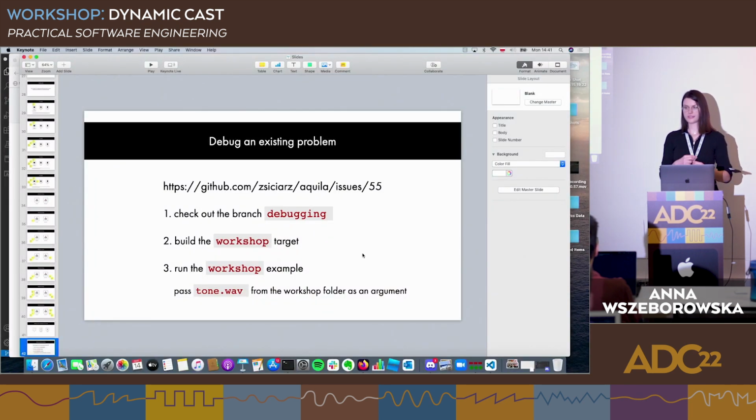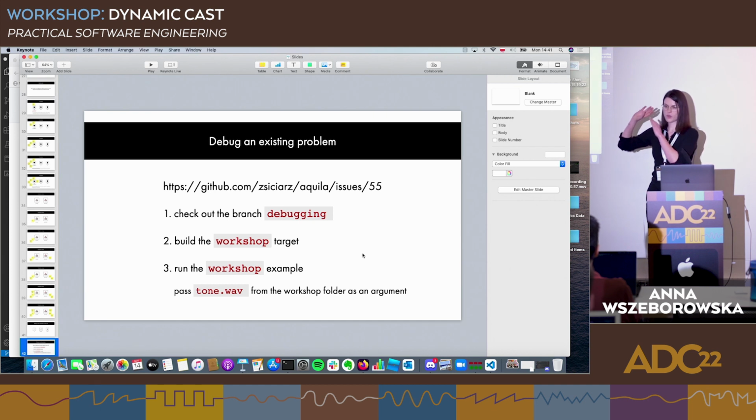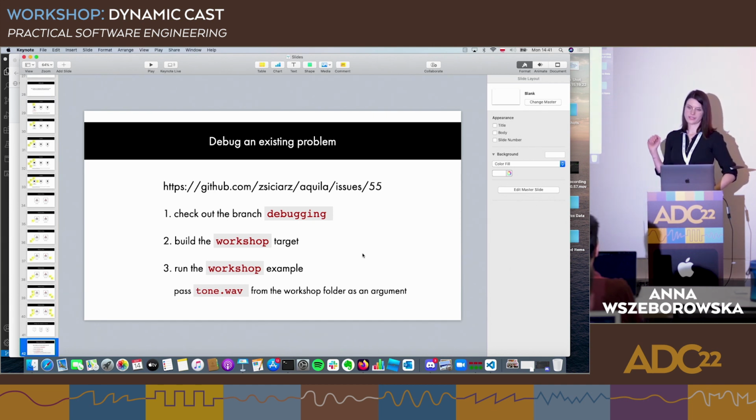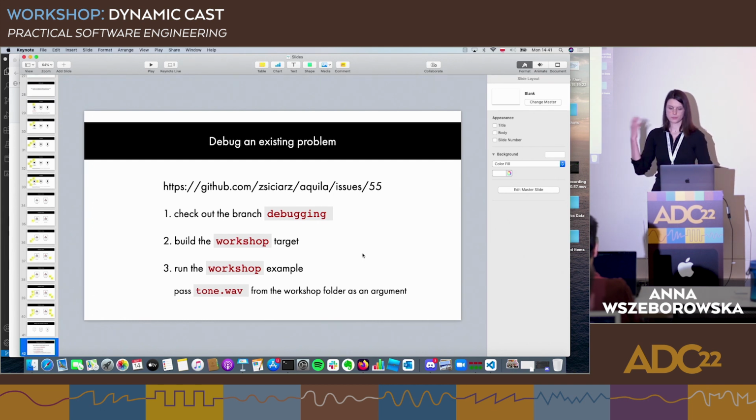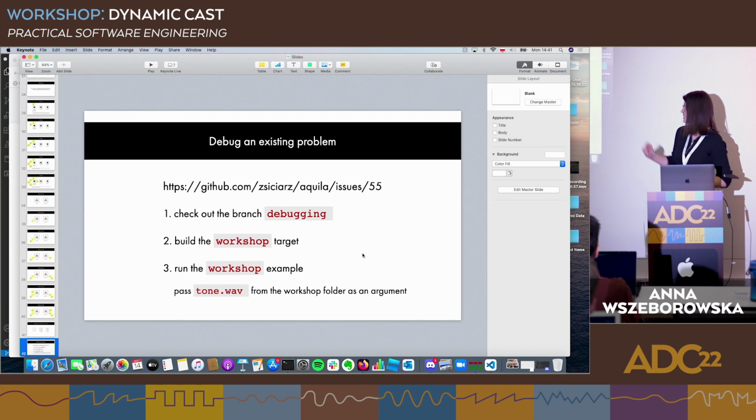I put it in an example folder as yet another example, modeled after the already existing architecture, and made it a separate target. Then we're going to run the workshop example and pass as an argument the tone.wav file that's in the examples workshop folder.